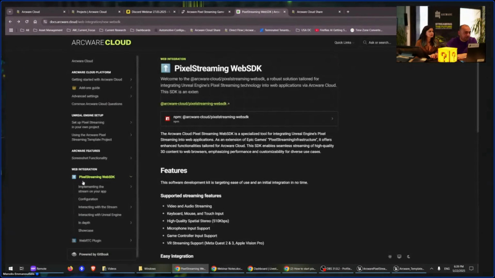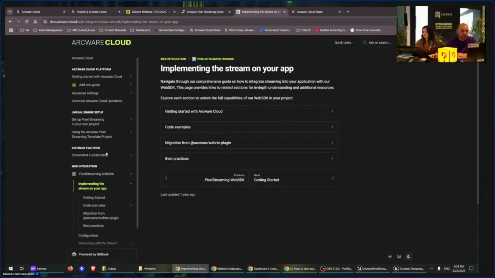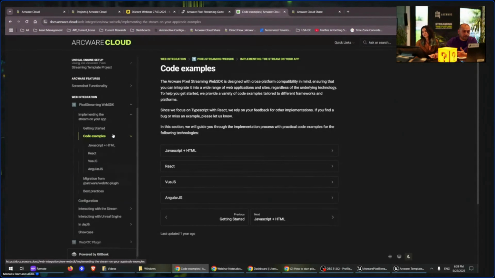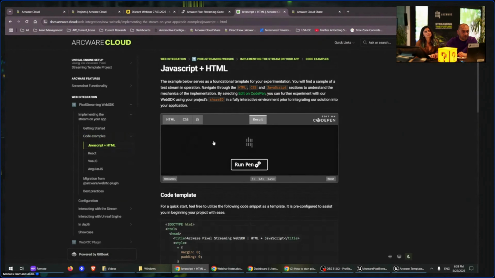I know not everyone is a front-end developer. But to make things simple, we have code examples here for Vue, Angular. At this point, we prefer React, but you can also go with anyone you want.